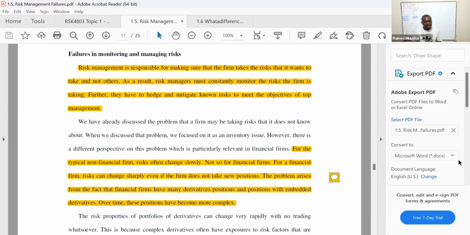But when it comes to financial firms, it basically means that we also expect that there's going to be quite a lot of movements when it comes to their risk exposures, especially where they're going to be looking at what? Use of derivatives. Because remember, when you look at derivatives, you are basically packaging things that are also having underlying securities, where the performance of this asset or this derivative is going to be based on what's happening with the underlying security. Which means that if the trader or the organization does not understand the workings of the underlying security, it basically means that there is going to be quite a lot of problems that they're going to be having in what? Managing the risk exposures as well. So because of this, it basically means that financial firms have to make sure that they are constantly monitoring and managing their risk exposure compared to non-financial firms as well.